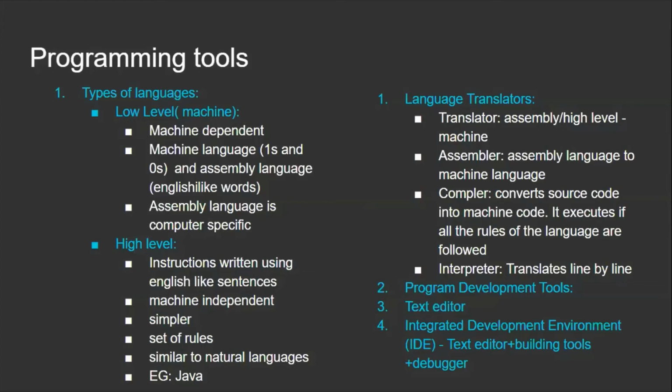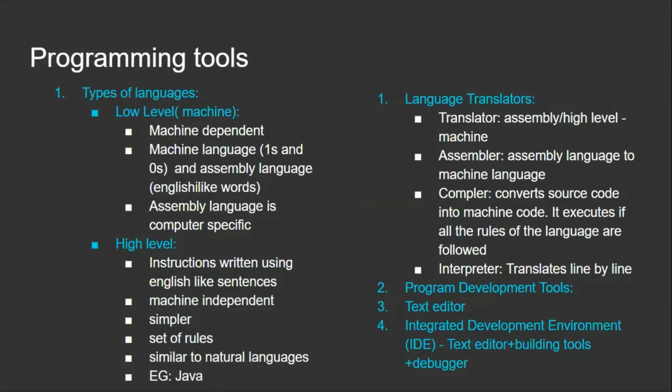So you do not need a machine to actually use this since you type it yourself. It's much simpler, and there's a set of rules. So there's a syntax, as it's called, which you must follow for your program to run smoothly. This is similar to natural languages, right? As we just discussed, it uses a lot of English keywords, as a lot of the main languages. An example of this is Java.